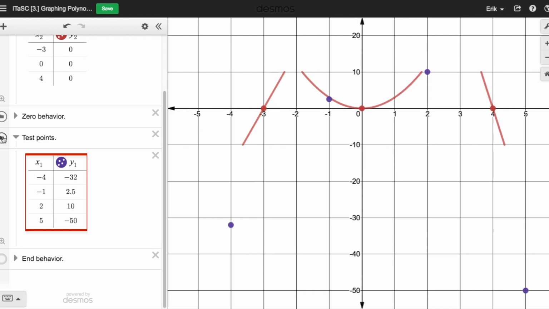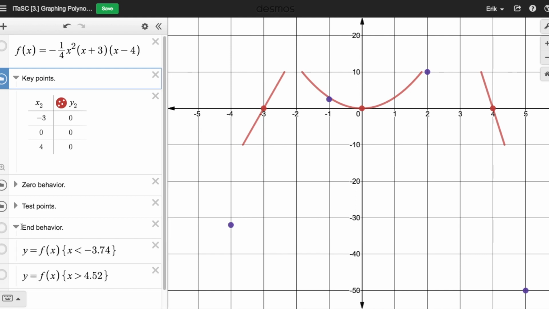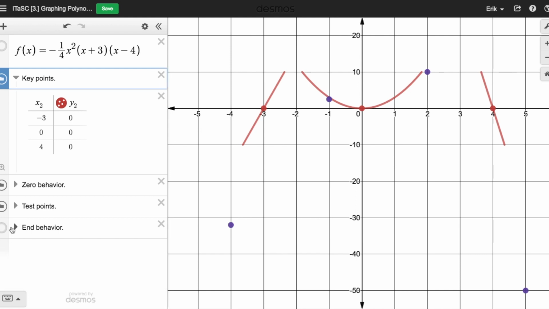I've got these 4 points in addition to the 3 key points. I also know how the curve behaves as it goes through the key points on the x-axis. And so finally, all I need to think about before sketching the graph is what the end behavior might be. And we did that already as well. In fact, it was the first thing we did. So if we look at the end behavior of this function, we found that it was falling to both the left and the right direction. So this tells us how to sketch the curve, and there's really not a lot of guesswork left.